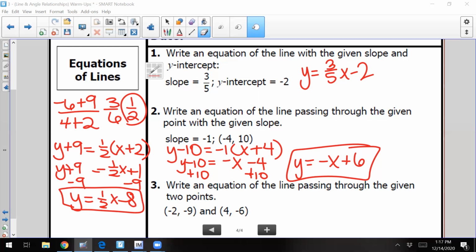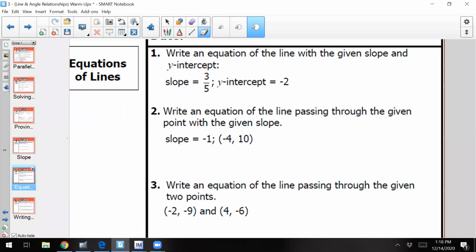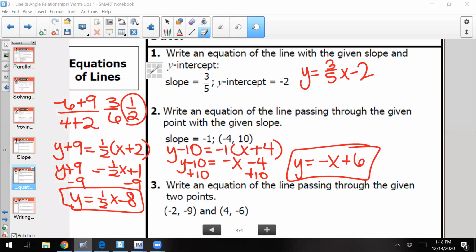We don't have very many of these left. I think there's only like 2 more, 1 more. So what we'll do is tomorrow we will finish that one up, and then if between now and then I make a quiz, we'll take a quiz on Wednesday. If not, I'll just take them up from you on Wednesday. So if you don't have them all, you need to get those from people.